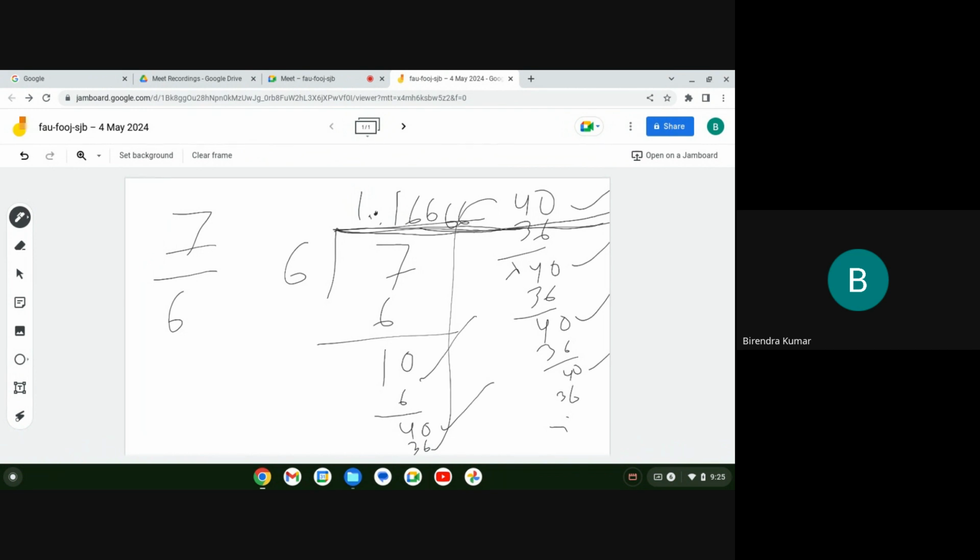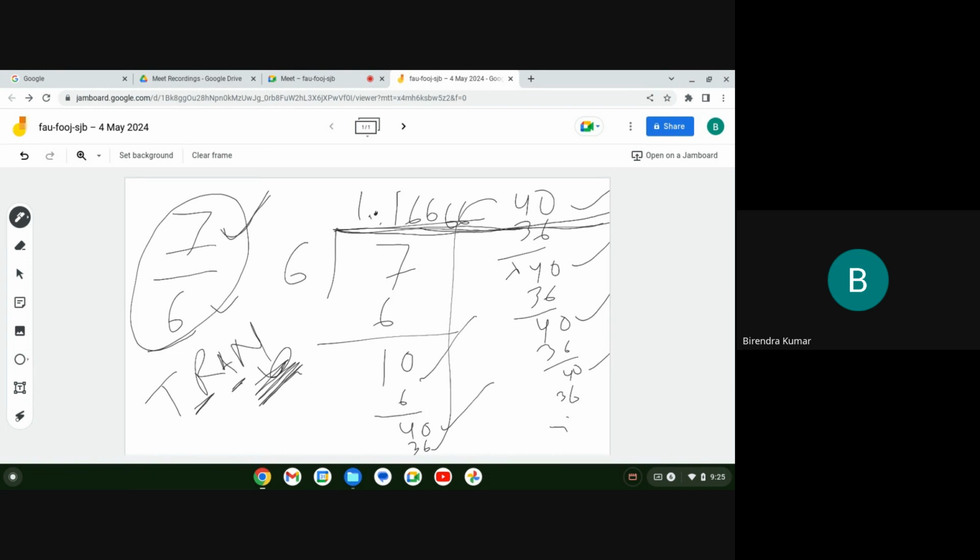Second thing that we observed was, always before you start doing it, doing it comes towards the end. Before you start doing it, you have to do a lot of reading, you have to do a lot of analysis. And that is what I meant by this. You look at this number, 7/6. The analysis would be that, okay, 7 is to be divided by 6. That is the first finding.